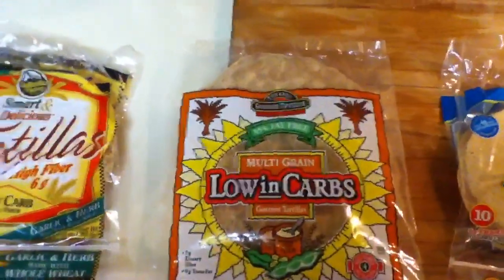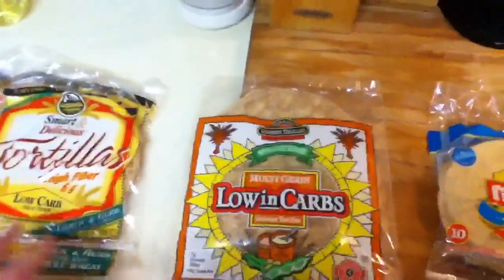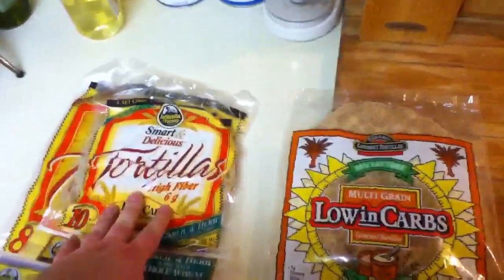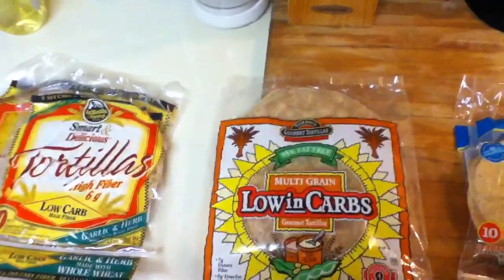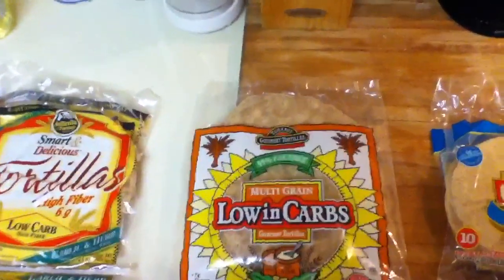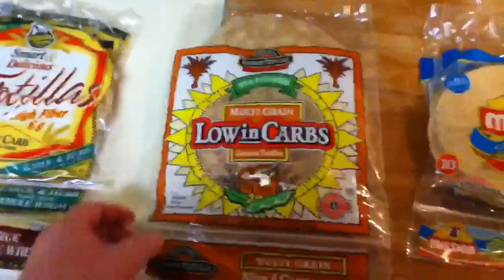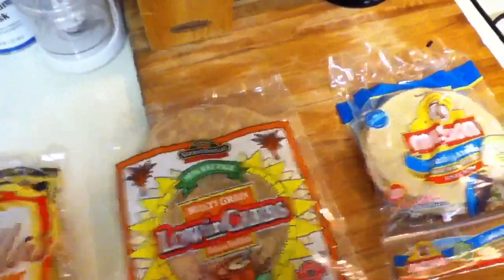There are other kinds. For example, here is Tomorrow's Gourmet Tortillas. This is a multi-grain tortilla. It has a bit of a different texture than the La Tortilla Factory's. So you can experiment with different kinds of low-carb tortillas. Find the ones that you like, that have the number of carbs you like, the textures and tastes you like. But this is another one you can find around. I got this one in an ordinary supermarket.